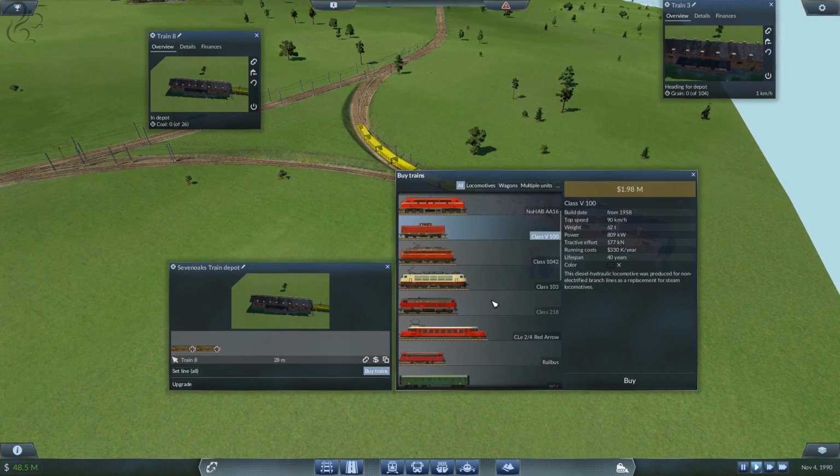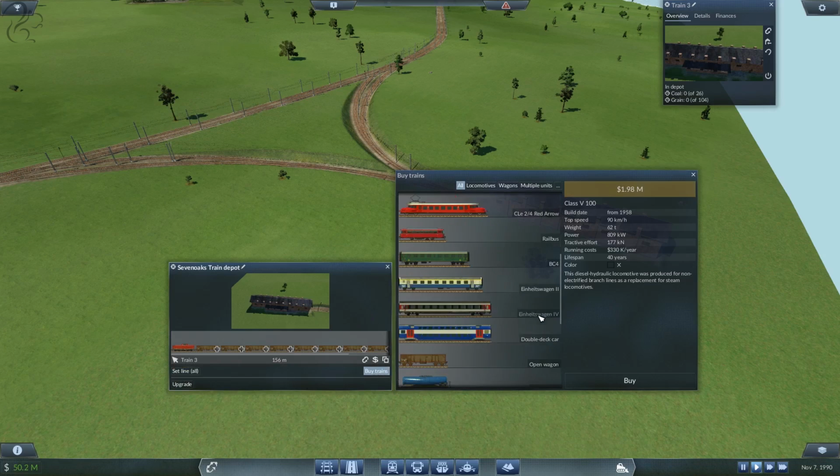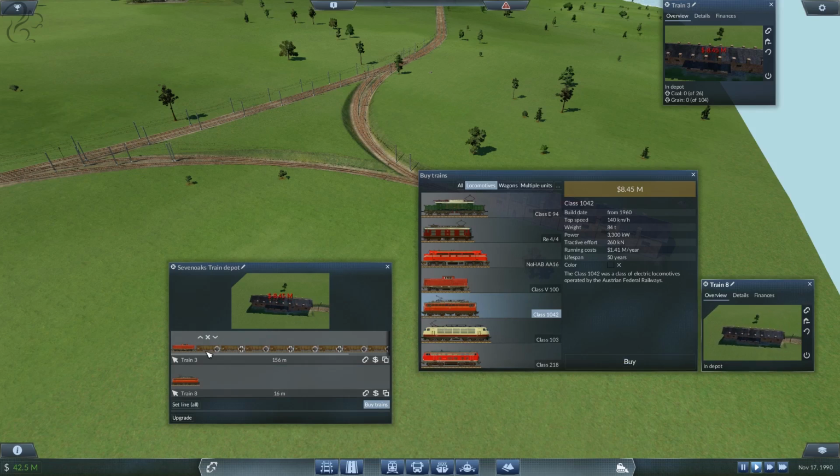So instead of on a V100, maybe we could... let's put them on the back there. 1, 2... Maybe instead of V100, we could perhaps go with... let's see, V100... 330,000, tractor effort 177... 140 kilometer speed on this guy. That's a heck of a speed. Let's put one of them on. Let's get rid of him.